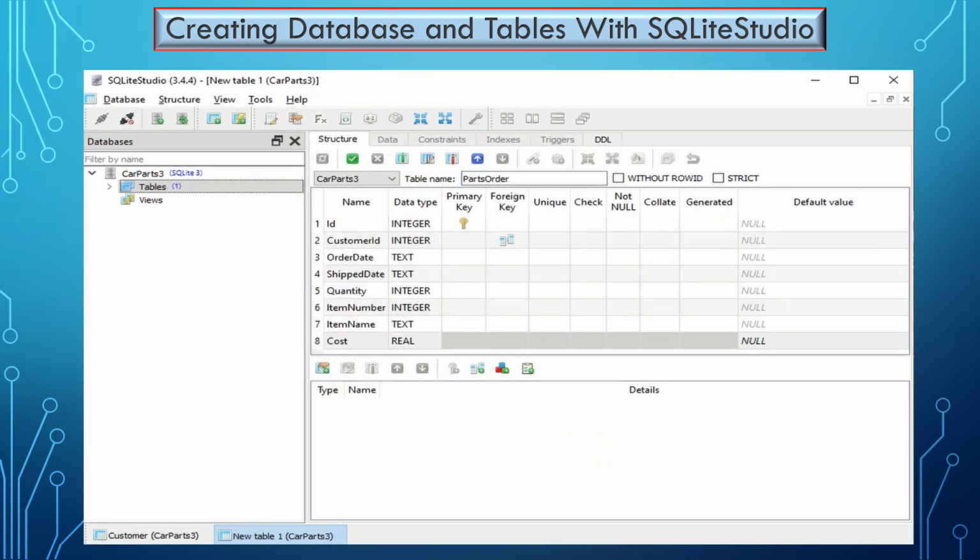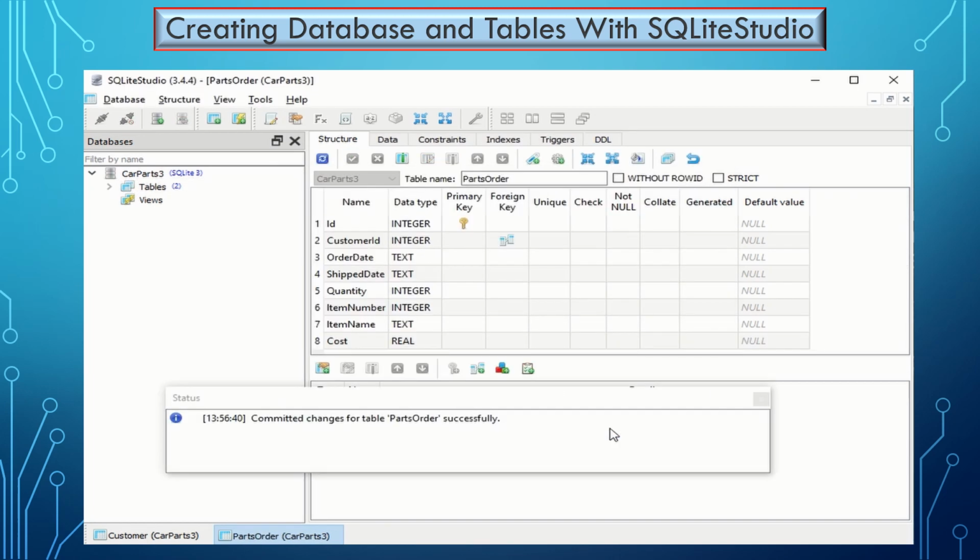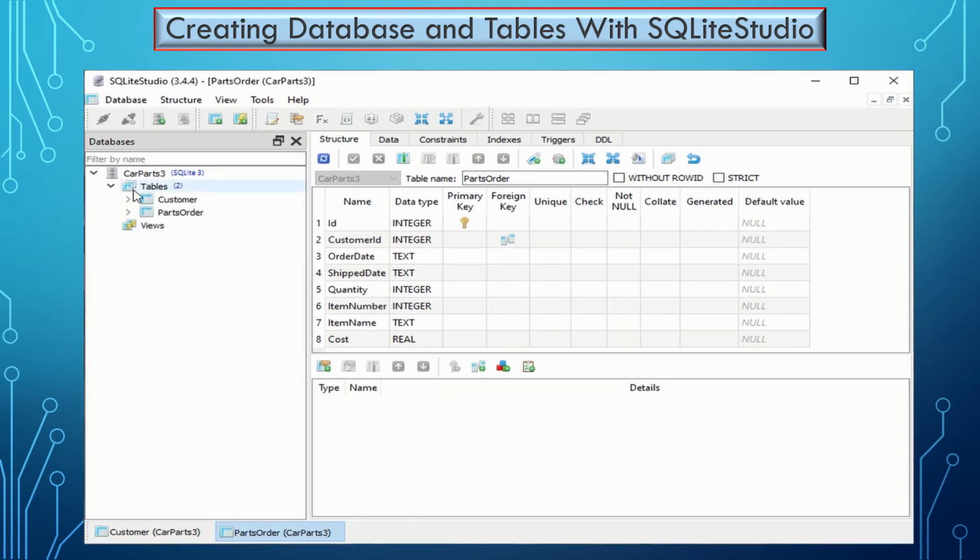Now we will commit this table to the database. In the left-hand pane, we can see the two tables that were created, along with their columns.